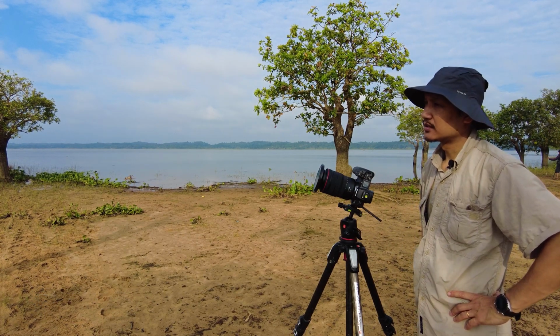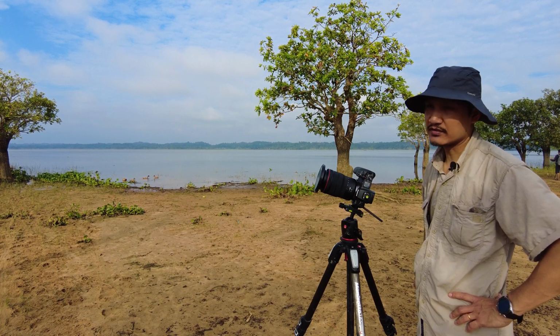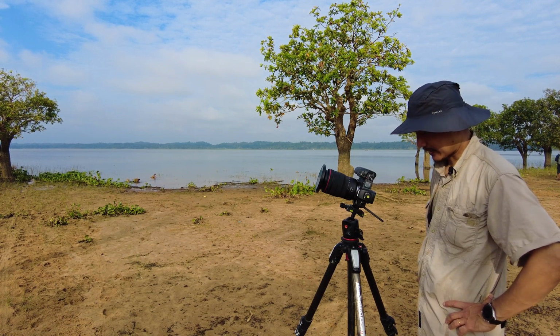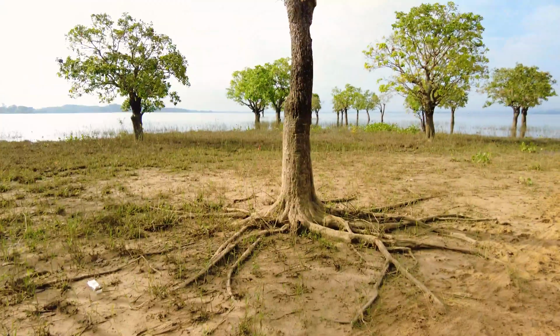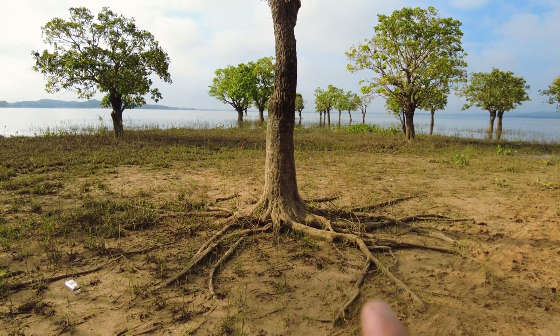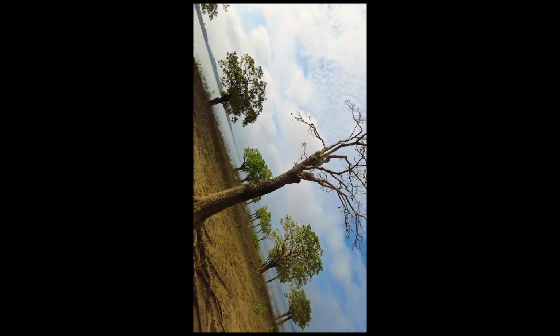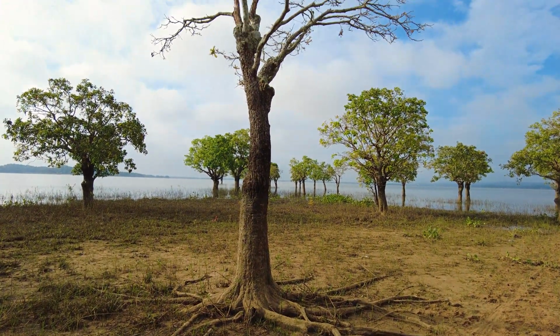Many a time photographs that you take look good on the camera, but when you load them into your PC they look different. It is hard to judge that way. This is a very interesting composition. Let me show you how it looks here. So what I'm essentially trying to do is take the root. I'm shooting vertical, by the way, like this. So I'm taking this strong root in my foreground and looking up this way. So I'm trying to take a vertical composition here. Let's see how it looks.